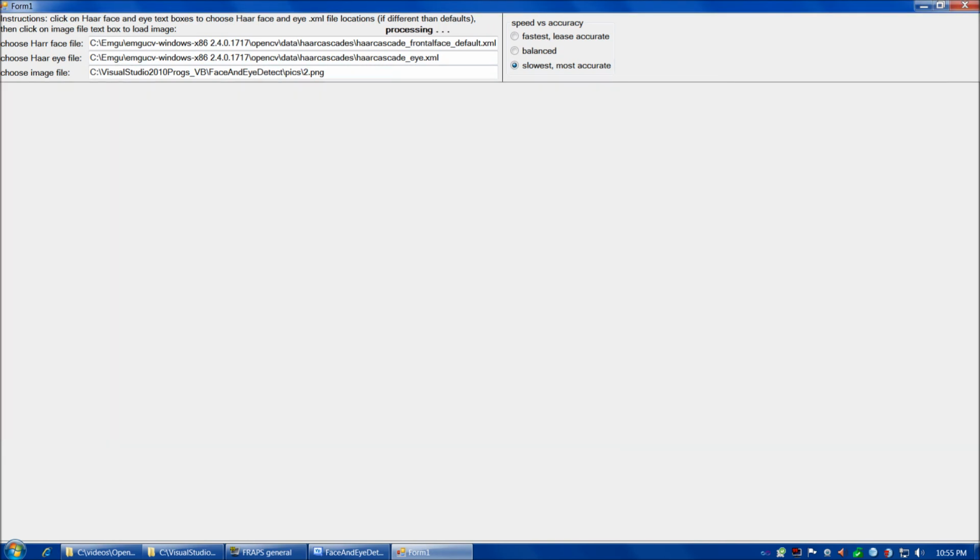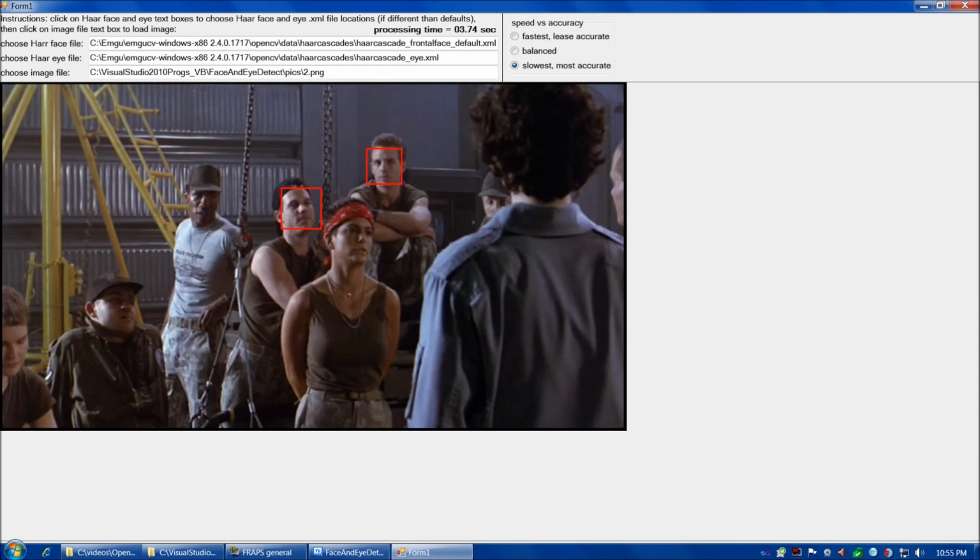This next scene doesn't work all that great because a lot of the faces are kind of pointed at an angle, so we only have 2 face detects and no eye detects. That's understandable though. This person in the back here has their hat covering their face slightly. That's kind of shaded, so that's a difficult scene.